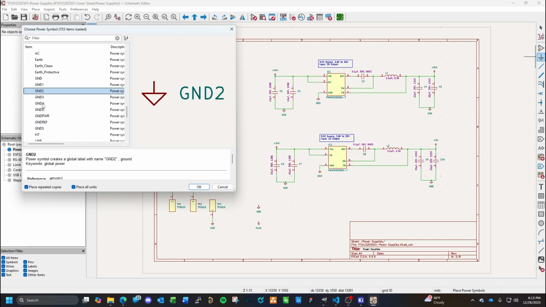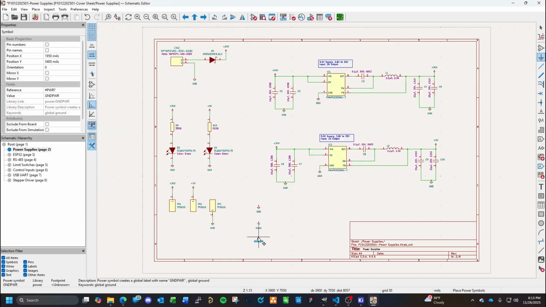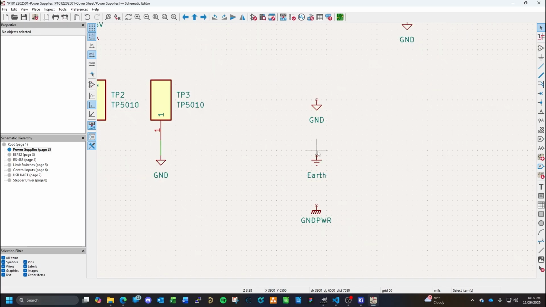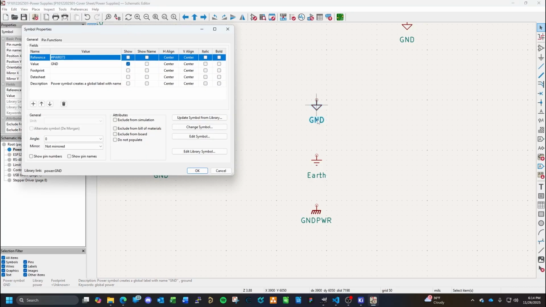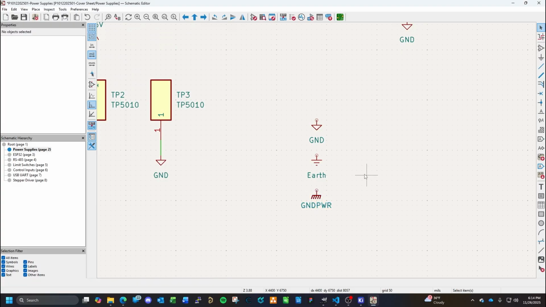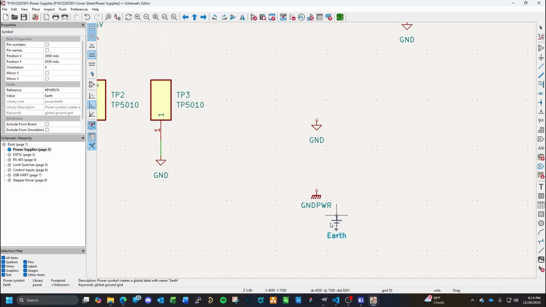See if we can find the other symbol in here. No, that one's kind of used differently. Okay, so I'm going to put these in order, the way I typically see and use them.